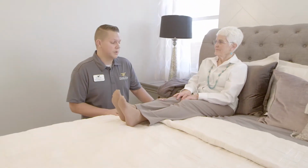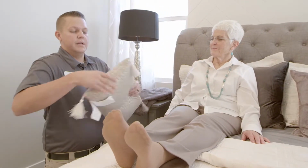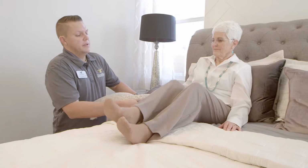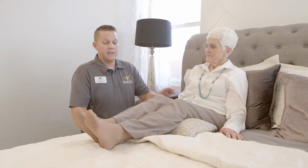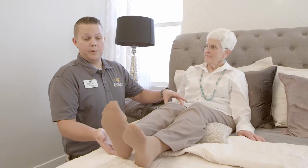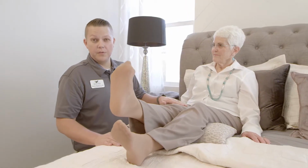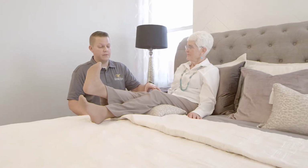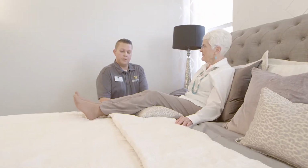Next exercise we're going to do is one that also works on that quadricep muscle like we mentioned before. To do this one, you can get a pillow or even a simple towel roll works, but you just want to bend your knees, slide the pillow underneath the legs, and then in this position, if this is the knee we're working on, you want to press your knee down into the pillow and lift your heel up off of the bed and hold that again for 5 seconds. Nice and tight, you should feel that pulling through your quadricep. Okay, so let's do one more of those, and again, hold for a count of 5, and then relax. Perfect, okay? Now I'm gonna remove the pillow here.